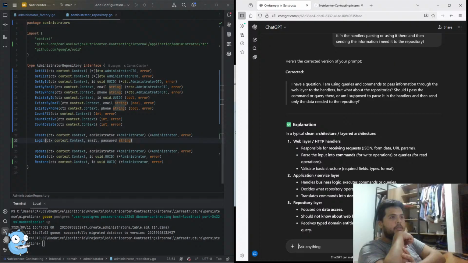But what about the repositories? Should I pass the command or query there, or am I supposed to parse it in the handlers and then send only the data needed to the repository?